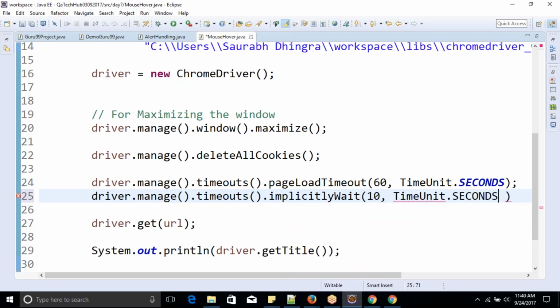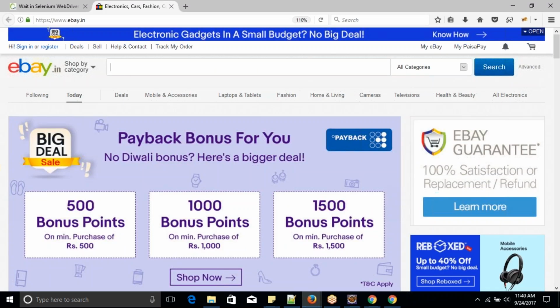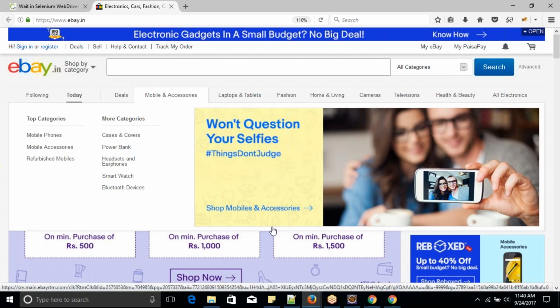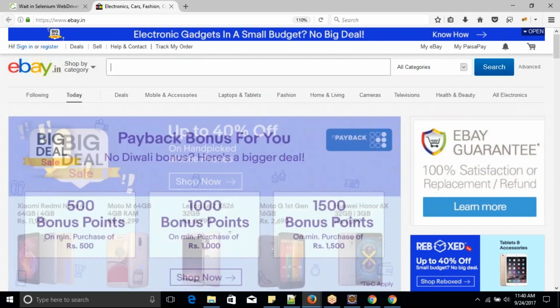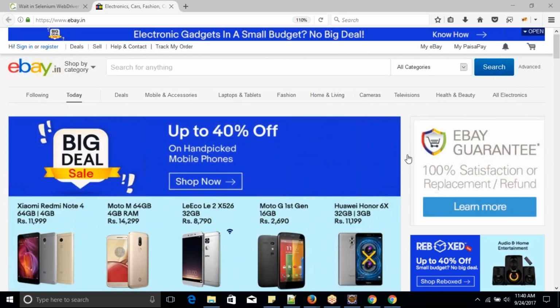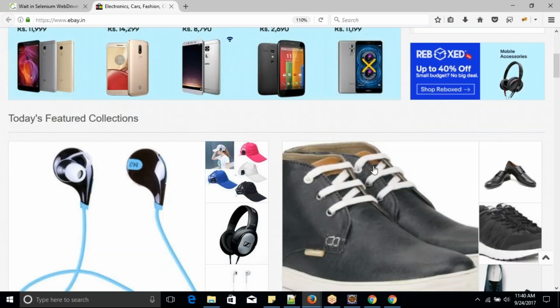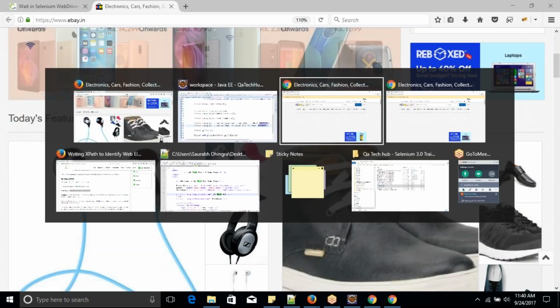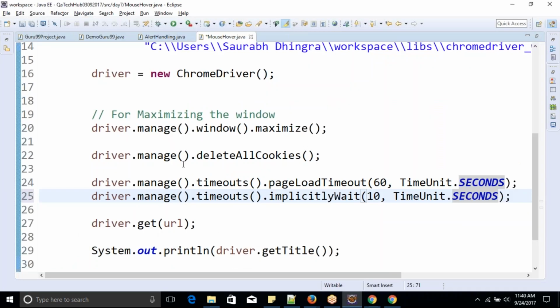dot seconds. Okay. Now, you will have hundreds of elements on this page, right? So I have defined it just once. The reason is if I keep defining it for each and every web element, then there will be lots of implicit waits. So we just define it once. We are keeping the value as 10 seconds. Now this will apply to all the web elements, whatever you see on the screen.